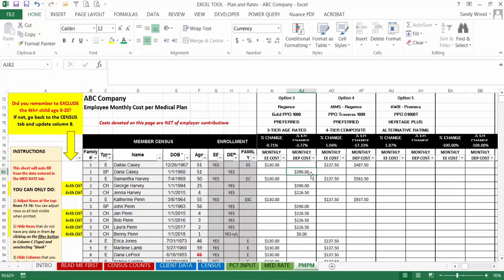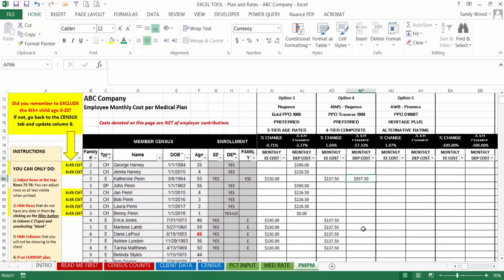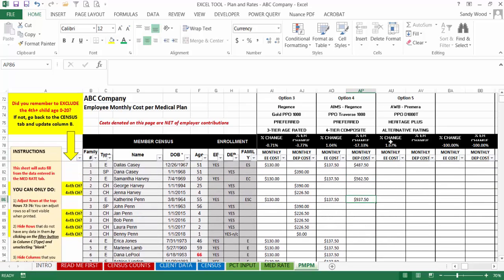So pretty easy to view spouse to spouse. When you have more than one dependent, then you'll have to do a little bit of addition in your head and estimation.